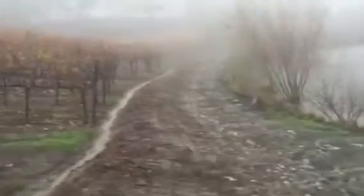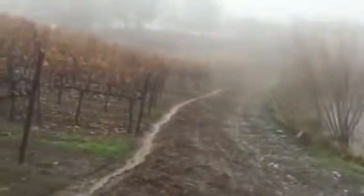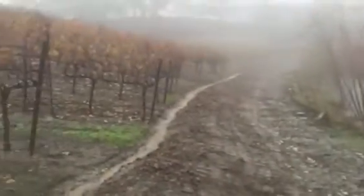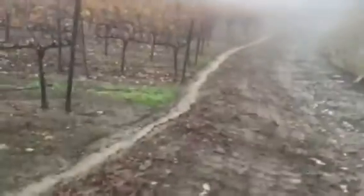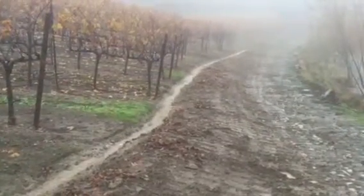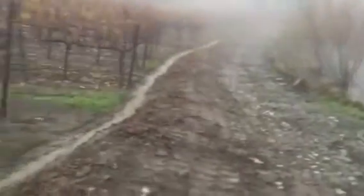I think we're set. I may have to come back one more time, depending on what the weather does. And if we get a flash flood, it may not hold. That's a pretty nice ditch there, but if we get an inch an hour for a couple hours, we'll be in trouble.